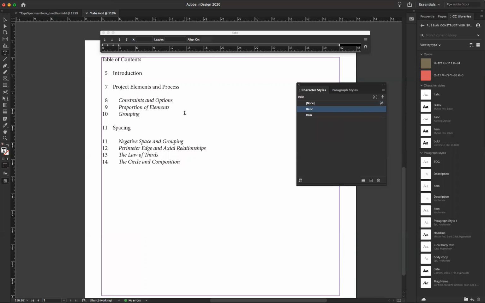Another way to do this would be paragraph styles.